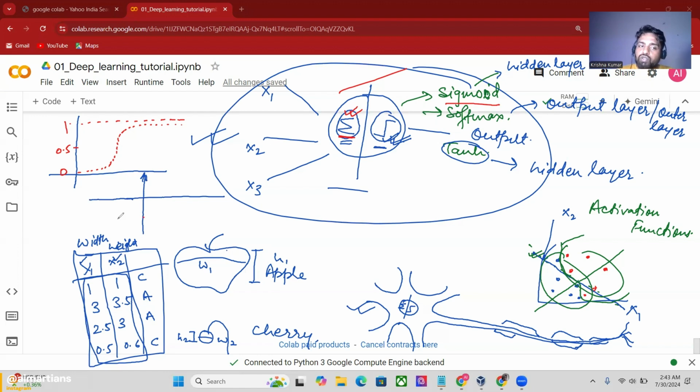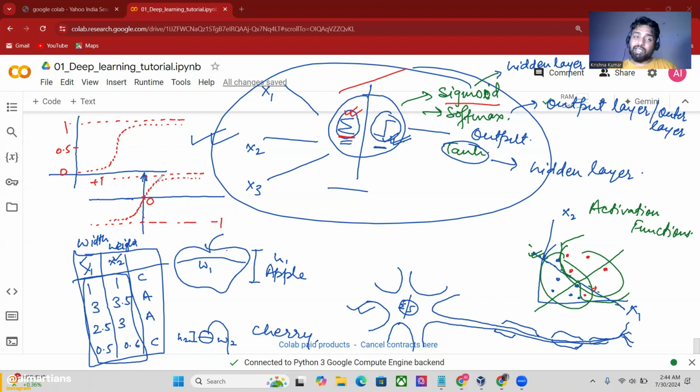It will also transform the line, but that line will lie from -1 to +1, and this is the zero point, from where it is cutting the line. So this is the difference between the images.